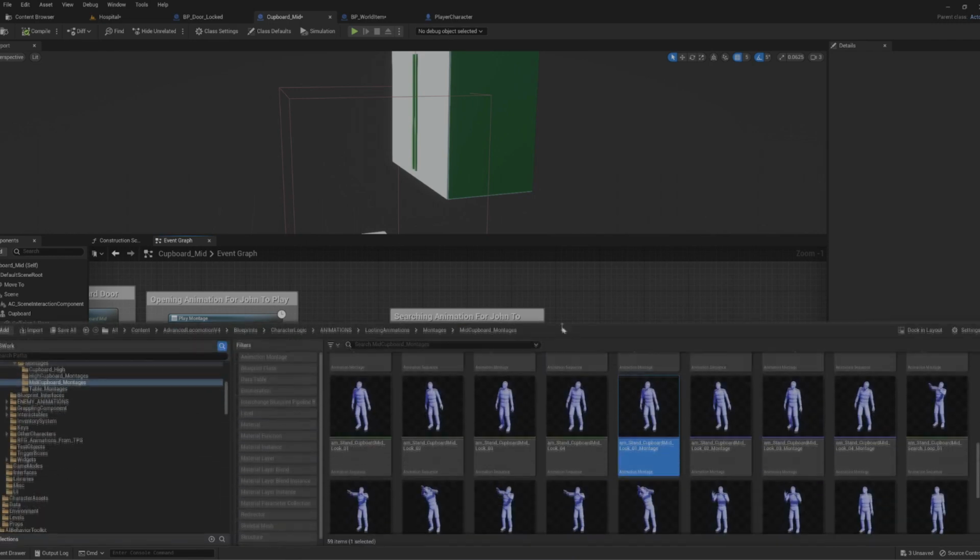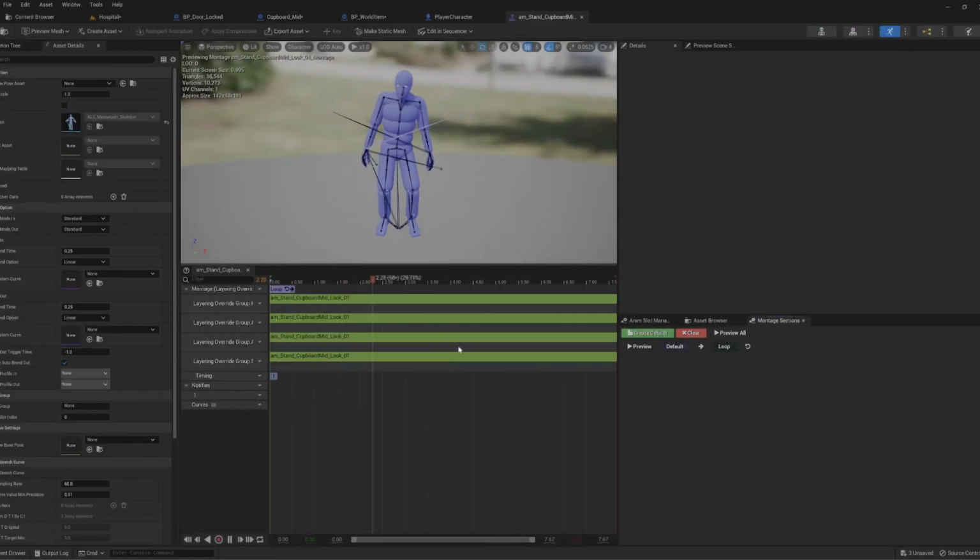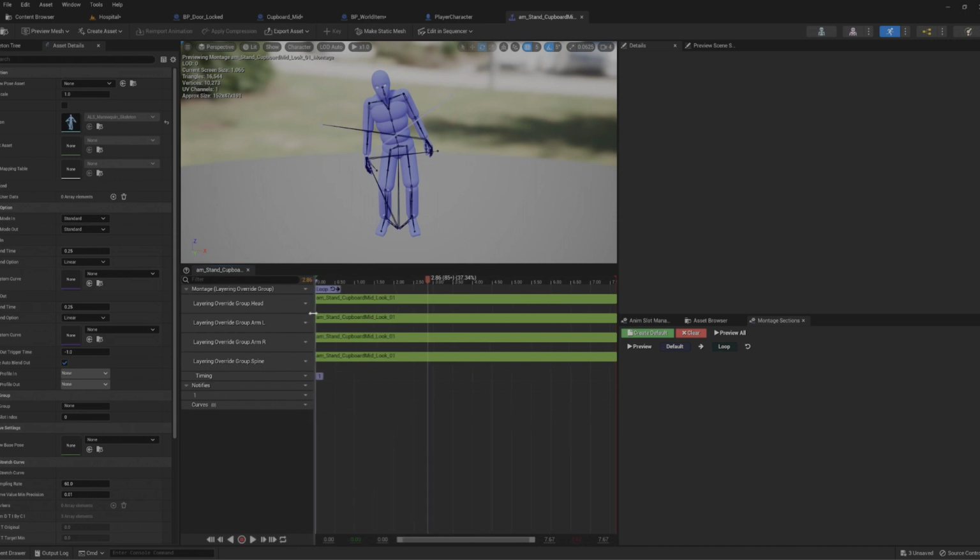So I just have an animation here where I'll open it real quick, just kind of showing that he's looking through the cupboard, right? And then I guess I'll go through this too. So if you went ahead and set up some layered blend per bones inside the animation blueprint of your character, you can kind of specify which part of the body that you want to do certain animations.